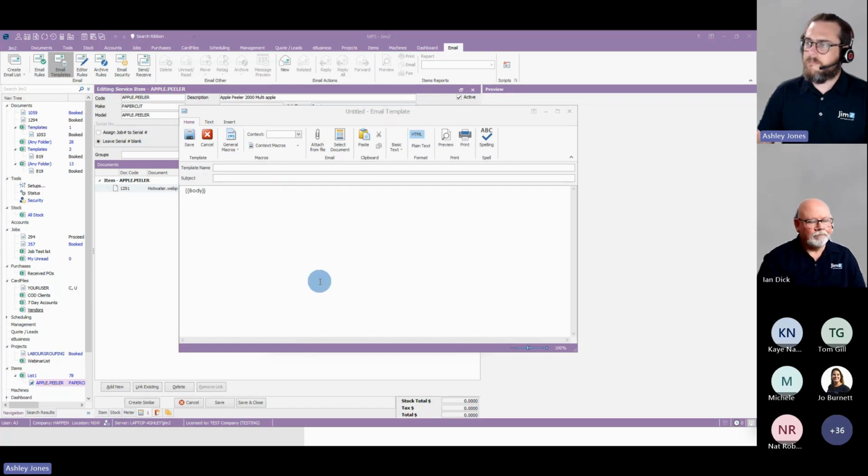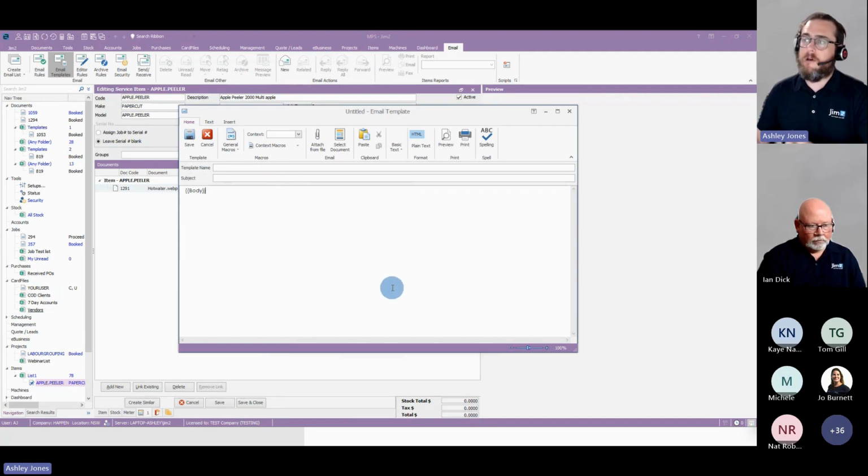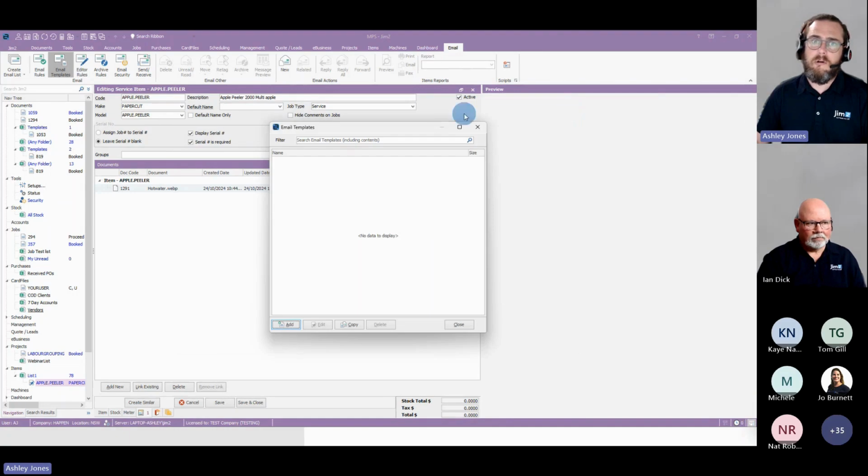Well done. She's also just asked another one. Can you email individually or a group? So this would be about how we're setting up an email template. The email template can then be used to email individually and, well, we would refer to it as lists of customers, whether that be lists of jobs, lists of projects, lists of card files. There's options in the report section.